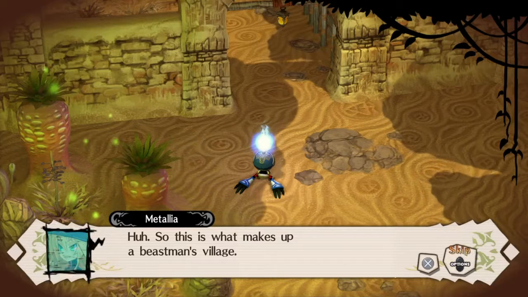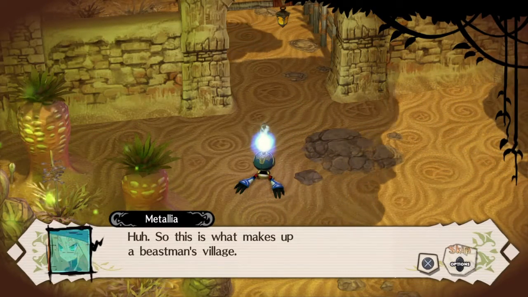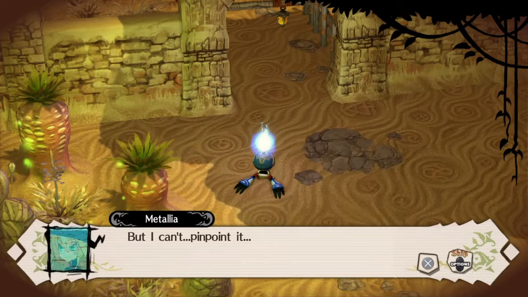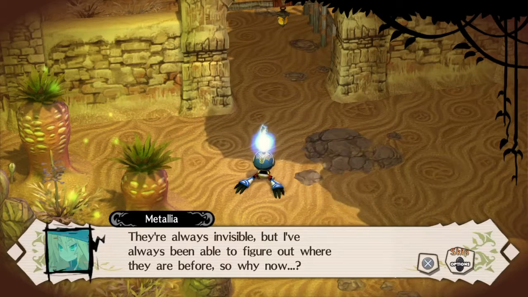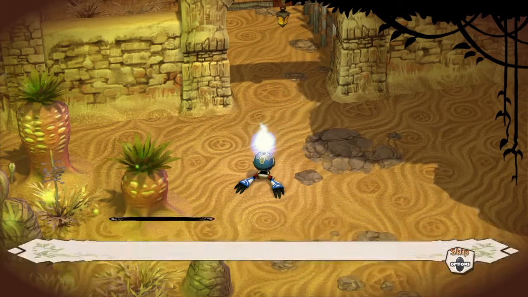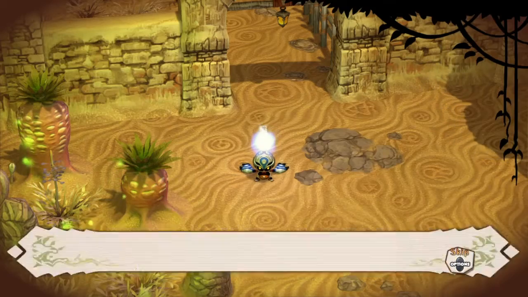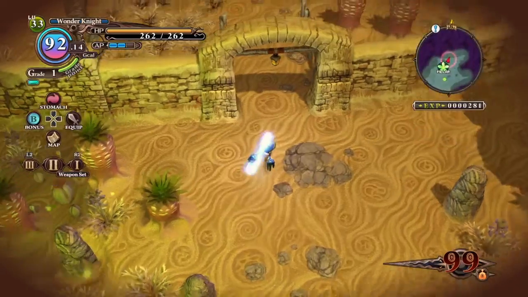Ah, finally he stopped blowing that horn. Huh? So this is what makes up a beastman's village. Somewhere nearby, I can sense a pillar. I can't pinpoint it. They're always invisible, but I've always been able to figure out where they are before, so why now? Whatever. Search the village for a bit. Sure.